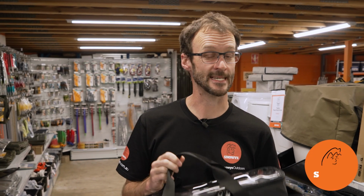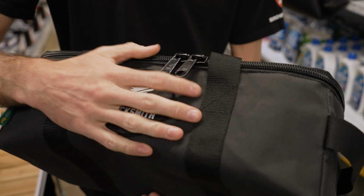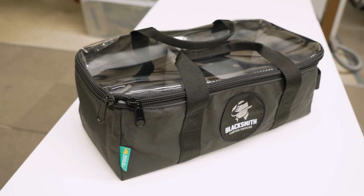G'day folks, Ben from Snowy's here today with a Blacksmith Camping Supplies clear top drawer bag in the small size. This is a really handy sized drawer bag with an internal divider and a PVC lining, easy to clean, made tough, and the perfect storage for just about anything in the back of your four-wheel drive.